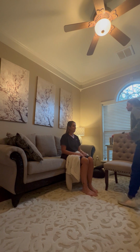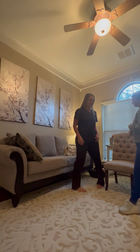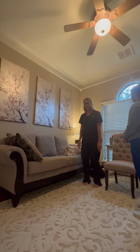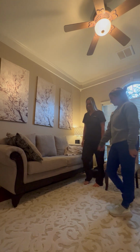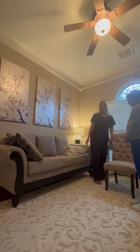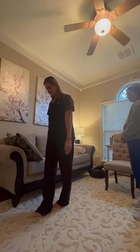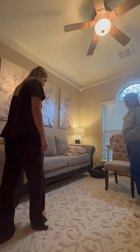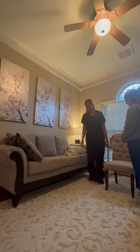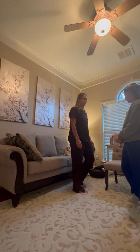All right, now I think I'm ready for you to stand up. I want you to do a couple shallow knee bends. Okay, good. And then can you hop in place a couple of times? Perfect. Now just walk to the end of the couch and back regularly. Okay. Now walk heel toe. Yep. Tandem walk is intact. On the way back, you can just walk on your heels. Okay, and then one more time that way on your toes. Okay, good. Her gait is steady, it's fluid, there's no balance issues noted.